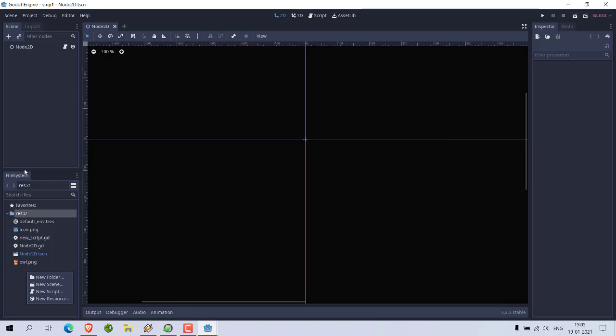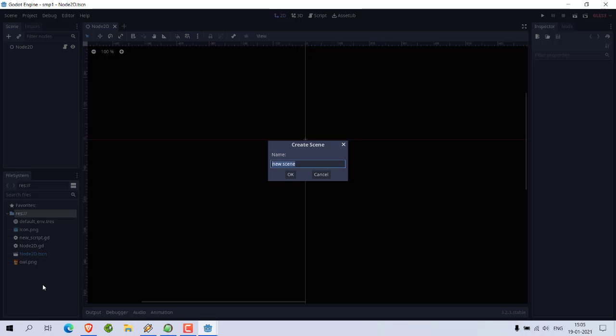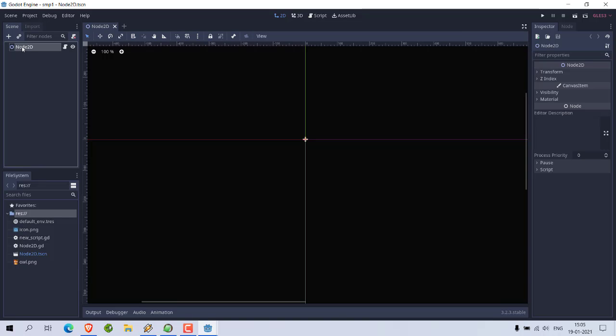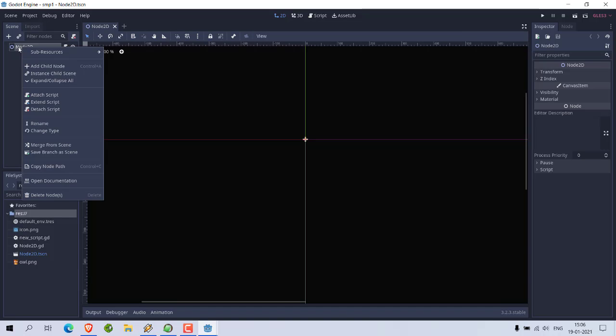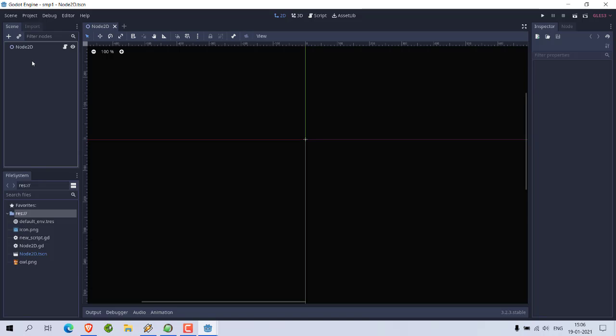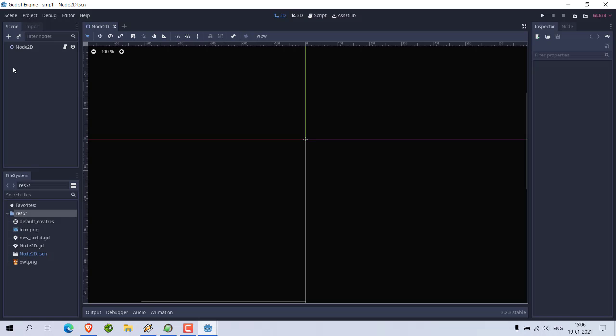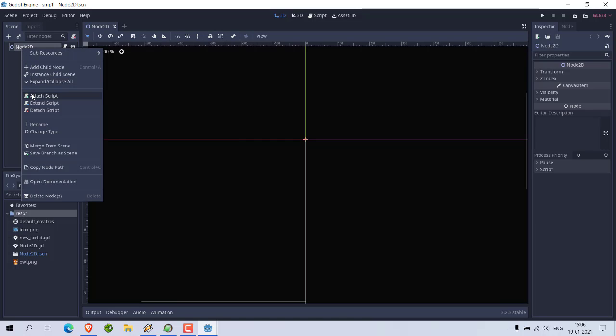on your file system tab and then click on new scene. Make sure to also add this to the node. Okay, in your case it could be 3D depending on your project, but for sake of simplicity I have added a Node, and then also created a new script. Okay, and then I have added that script, with the attached script, to that scene's node.